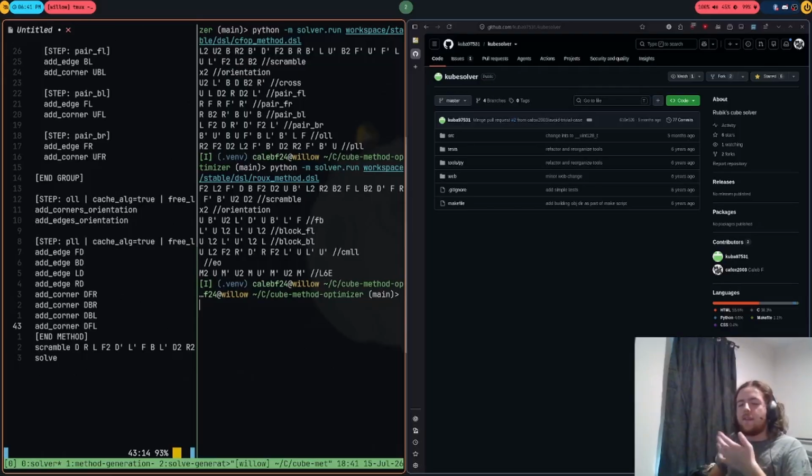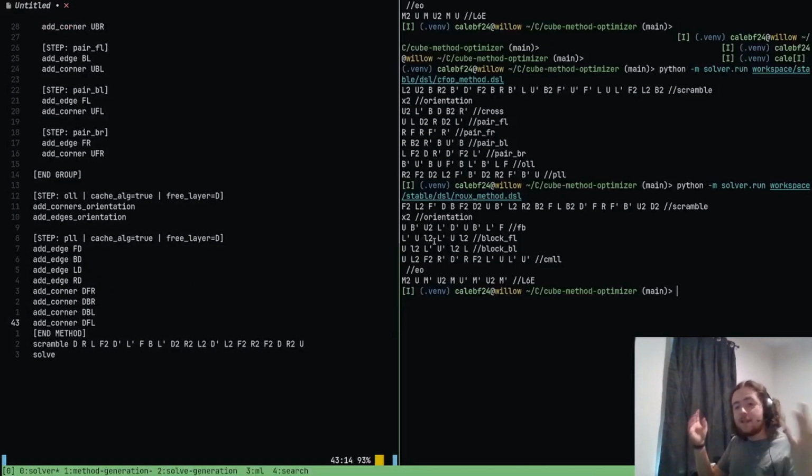As for doing things like finding the best solution, it tries all paths and then just outputs the one that happens to be the fewest moves. And similarly for worst and so on and so forth. So that is how we solve cubes. And I think that alone is pretty cool. I encourage anyone, if you want to mess around with it, try it. I had a lot of fun doing this. But let's go on to the data generation parts now.